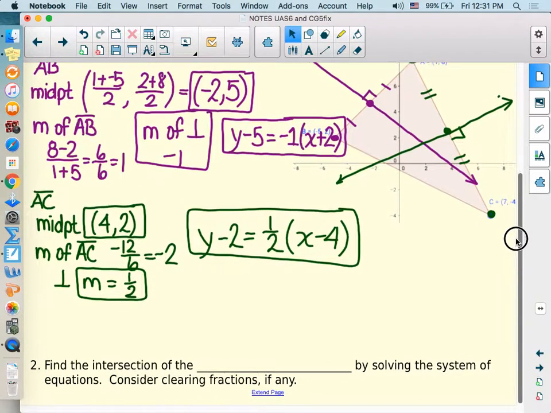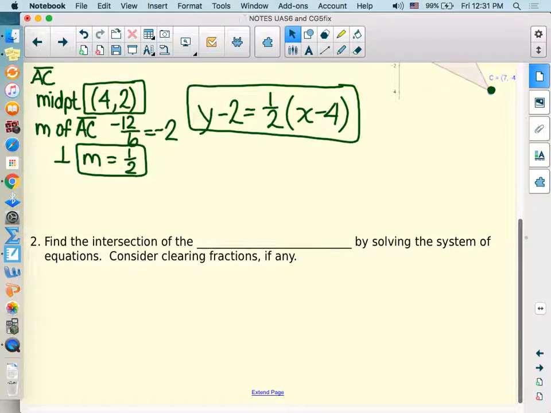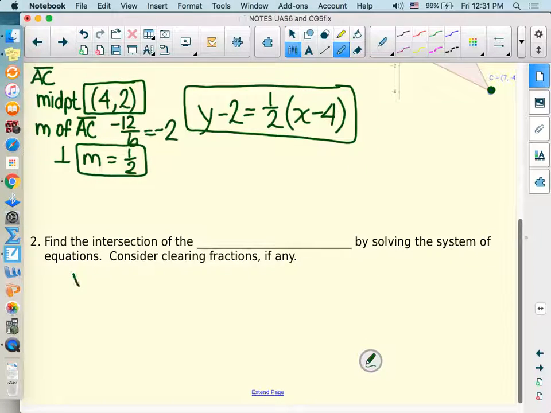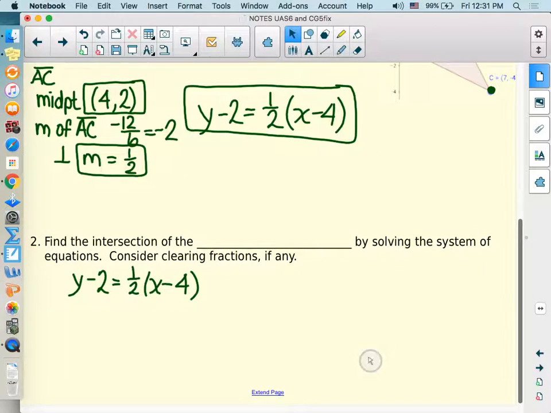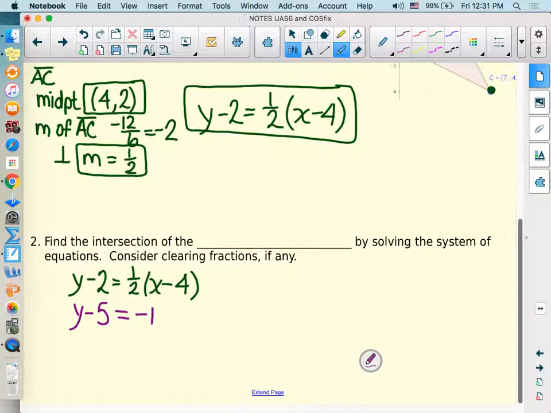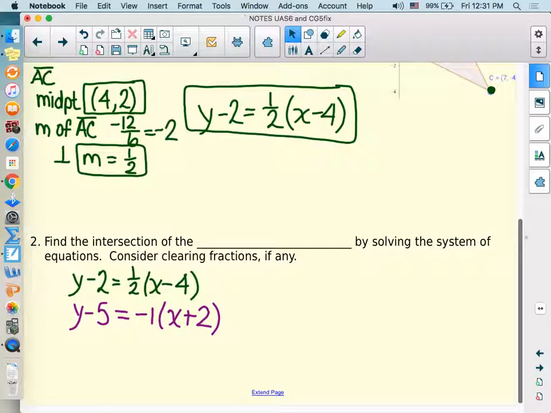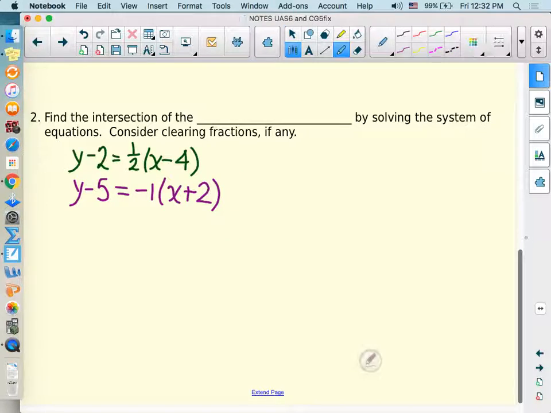Then, in order to find the circumcenter point that we seek, we need a way that we can find their intersection. So taking those same two equations that I had up above, we're going to solve that as a system. When we solve as a system, you have many options. You have elimination and you have substitution. I prefer, and you can stop the video and work it in the way that you prefer, I prefer to move my equations into y equals mx plus b form or standard form in order to solve.